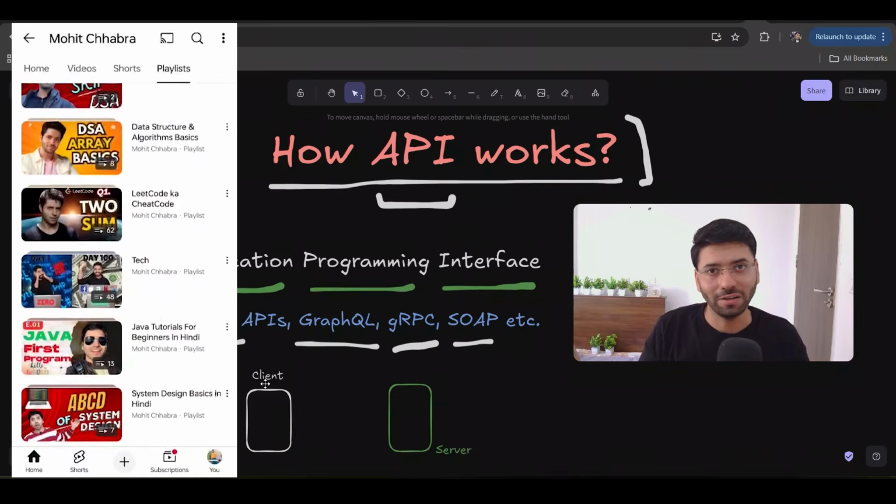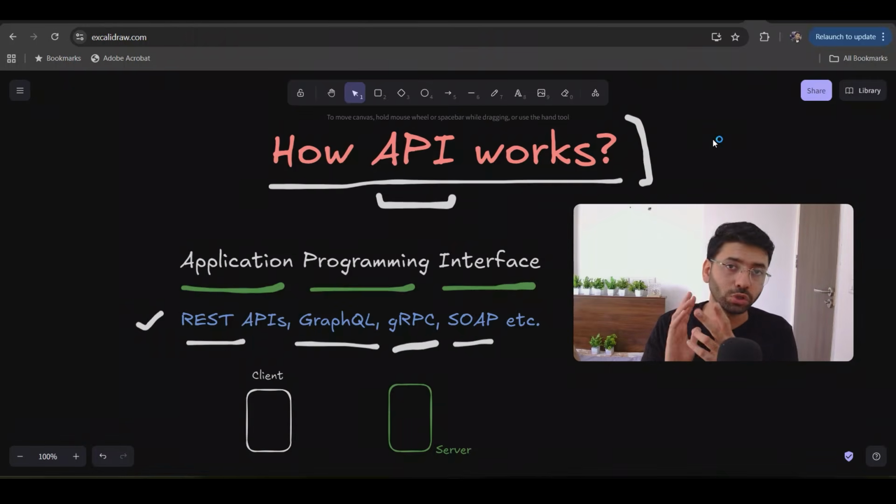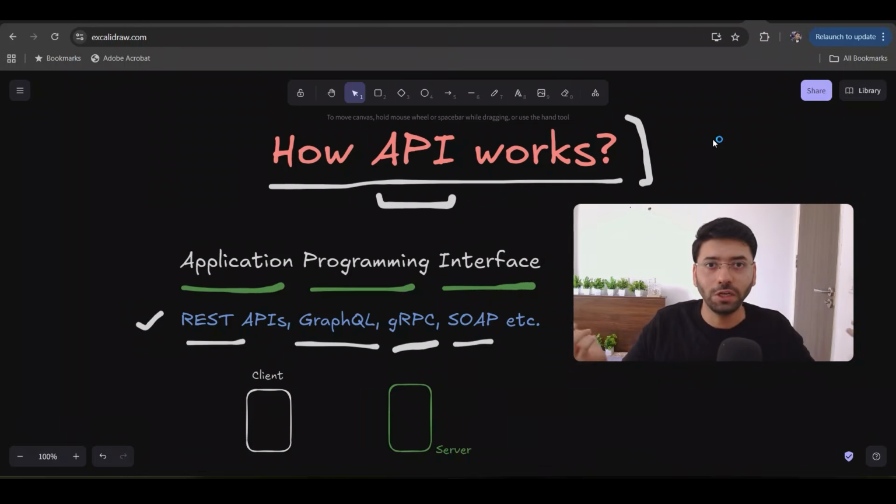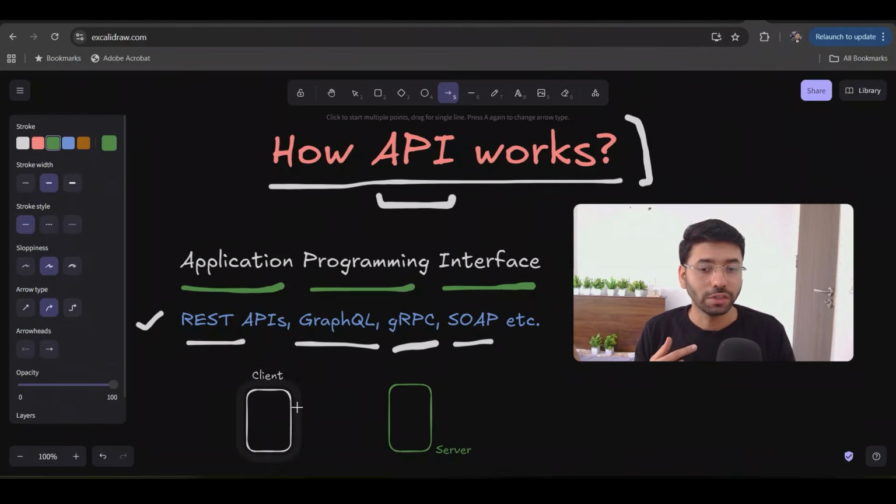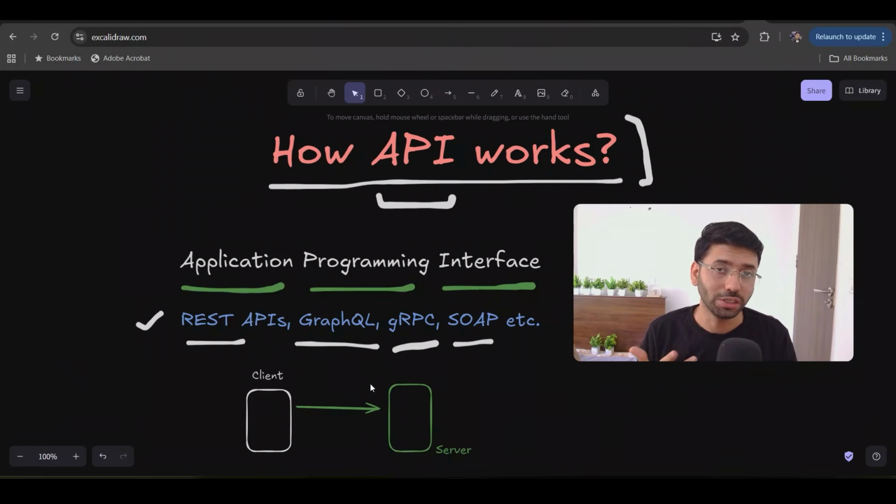So you need data, right? When you open YouTube, it has two things. One is the things that you just see, like the buttons and the stuff that you can create on the application or on the website. But you also need the data, right? The video, for example, you're watching this video, you need that information or data that you get from the server. Okay, so that's why the client will interact with the server. How do they interact? They interact using an API.